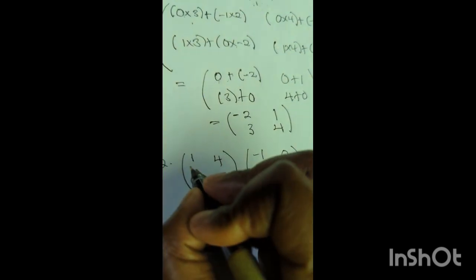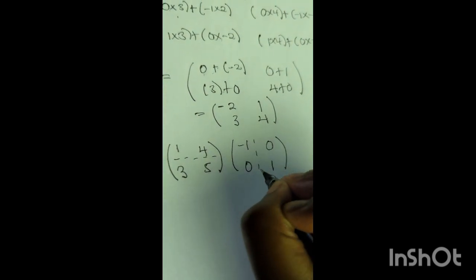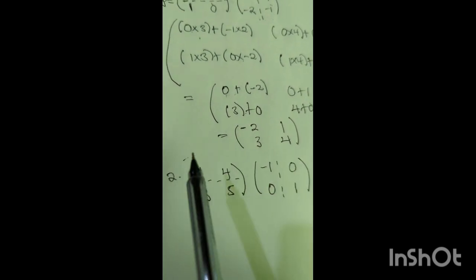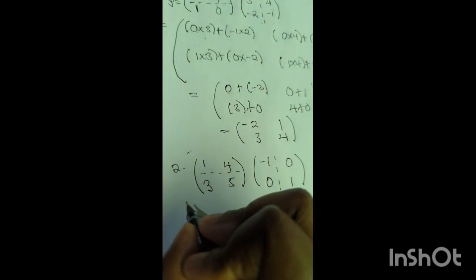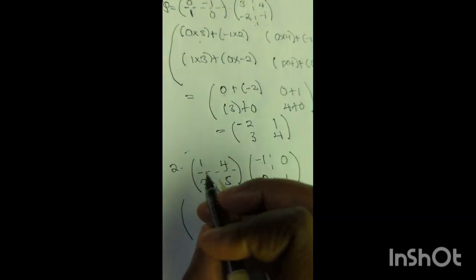What did we say? The first matrix, we split it into what? Rows. The second one, we're going to split it into columns. So you multiply row by column, row by column. You're done with this one. You got the next one. Row by column, row by what? Column. So let's start multiplying.